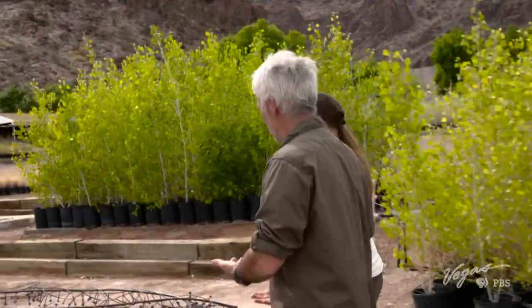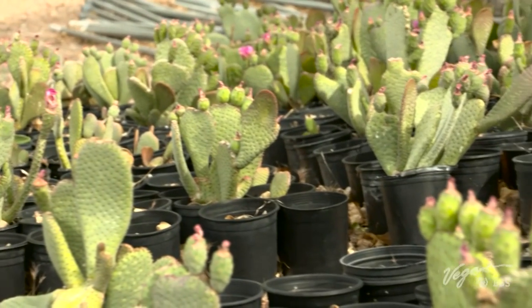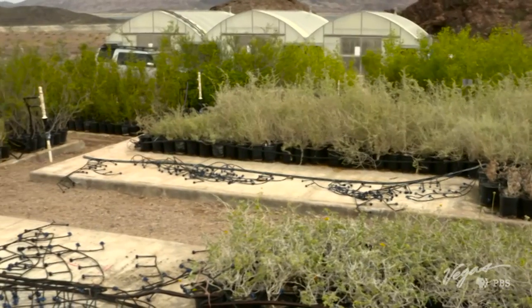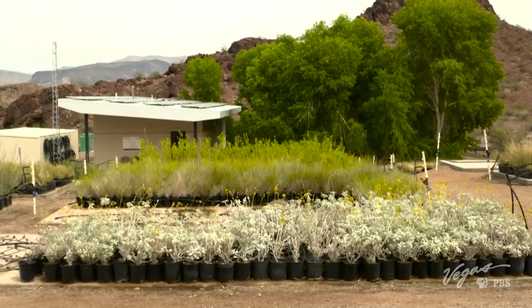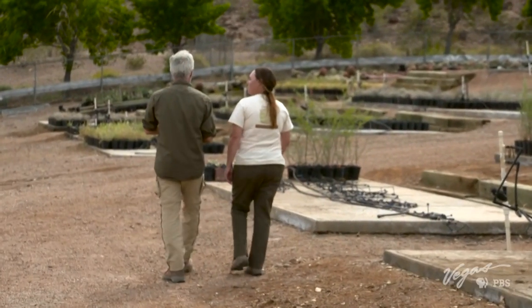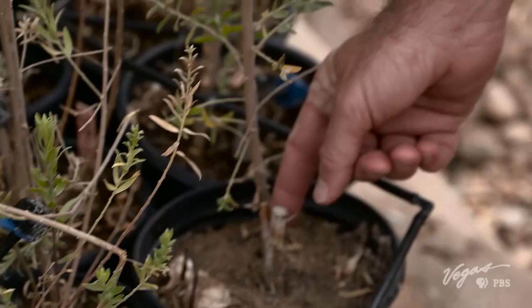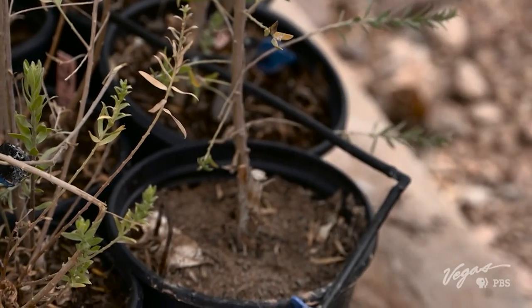How many plants do you do a year on average? Right now our operation is relatively small, so we're producing probably 10,000 to 15,000 plants a year distributing for restoration projects. And some of those are seeds that they've given you and others they just ordered the plant? Yes, we can provide the native plant material for restoration. We can also grow plants out from seed, or we can use cuttings such as root material to grow plants, or taking direct cuttings from a plant like the stem.